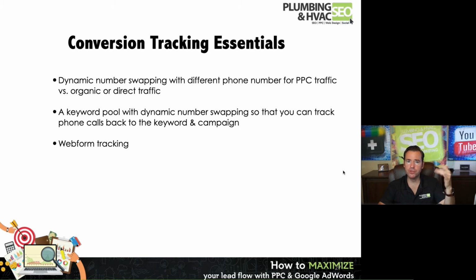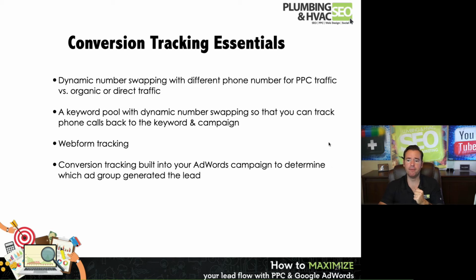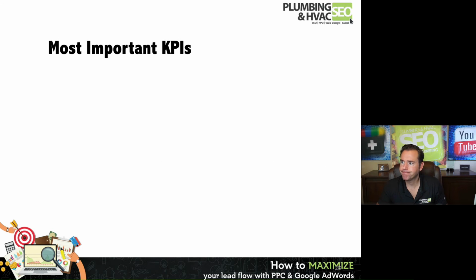You want to track the forms. Some people are going to call in. Some people are going to fill out forms. Some people are going to start a chat, right? And chat is becoming more and more popular. You want to track that back to the pay-per-click campaign. And again, you want to make sure that it's pulling in to your AdWords campaign or your Google Ads campaign, so you can really figure out which groups are generating the best results.